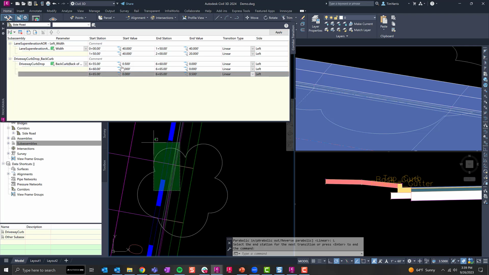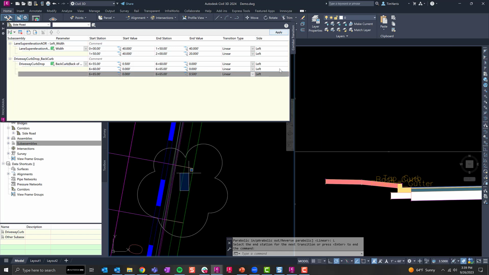And this is what I'm left with. Oh, I'm sorry, I goofed up over here. No, I didn't actually. Disregard. So this is going from half a foot down to 0, 0 to 0, and then 0 back up to half a foot. Now that that's all in place, I'm going to click apply, and it's going to create that transition.